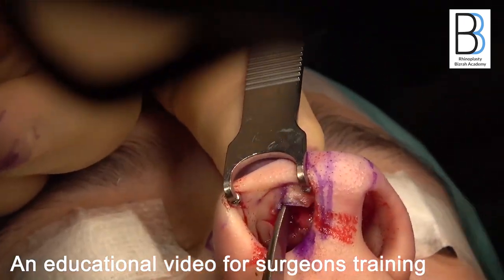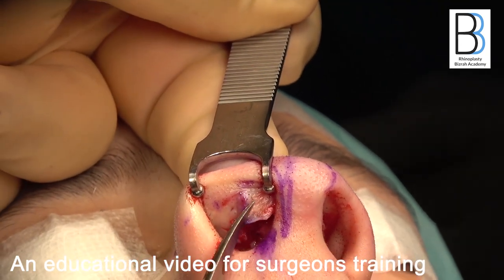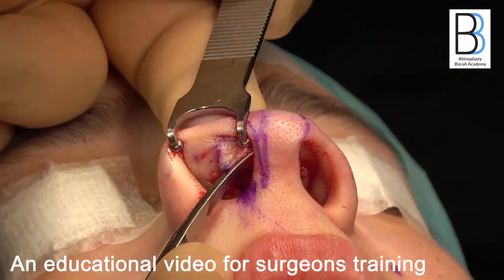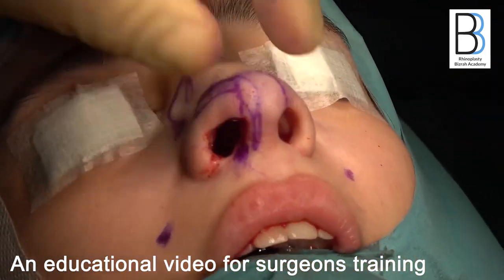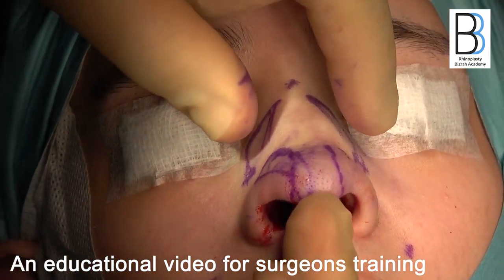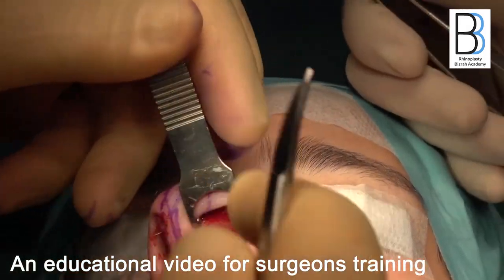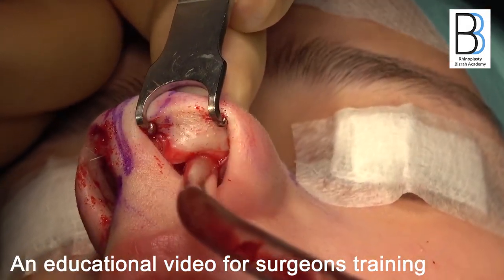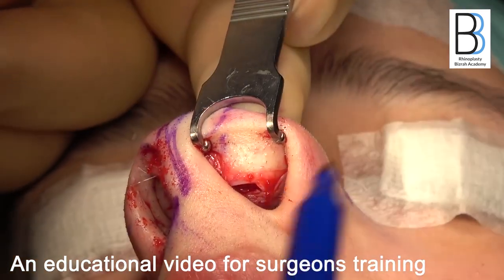So we have already broken this convexity. The overlapping is now very obvious, the cartilage overlapped on each other. And this has now reduced the fullness, which will also help with the rotation of the tip. We do the same on the other side. Point of maximum convexity, which I can see there.